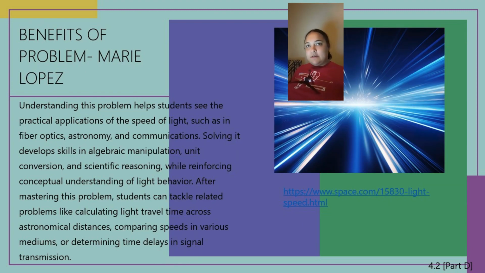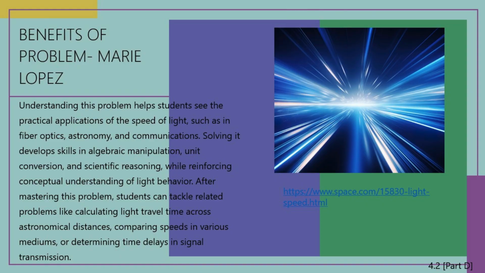Okay, and benefits of the problem. Understanding this problem helps students see the practical application of the speed of light, such as in fiber optics, astronomy, and communications. Solving it develops skills in algebraic manipulation, unit conversion, and scientific reasoning, while reinforcing conceptual understanding of light behavior. After mastering this problem, students can tackle related problems like calculating light travel time across astronomical distances, comparing speeds in various mediums, or determining time delays in signal transmissions.